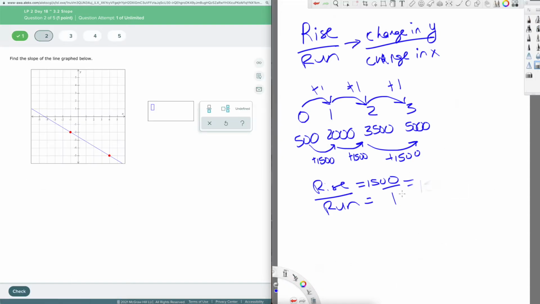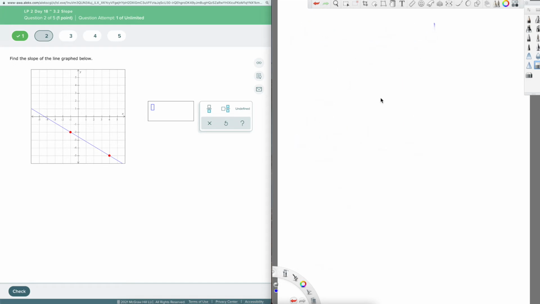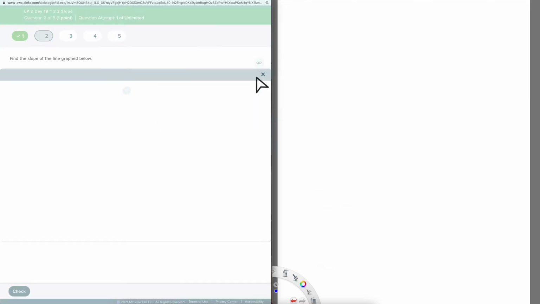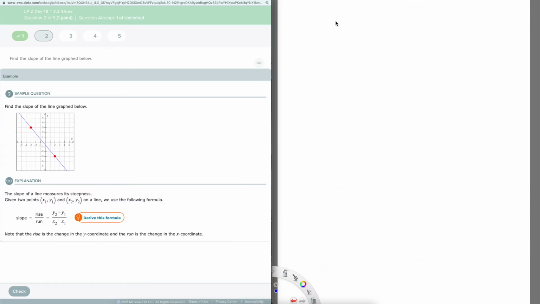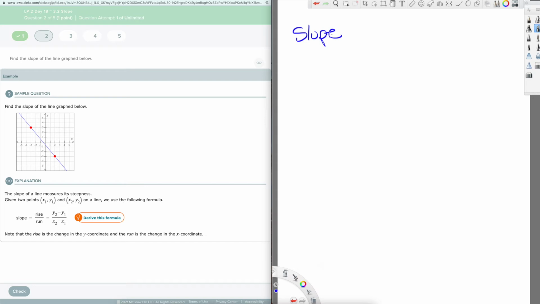All right. So now we're going to take a look at actually calculating slope here. And if you click on the example button, it will give you the slope formula. Because we have the slope formula down here, I'm going to go ahead and write it on the top up here. Our easy way to remember it is rise over run, and that's going to equal y2 minus y1 over x2 minus x1. Well, what does that mean? y2, y1, x2, x1. What it means is we're given 2 points.